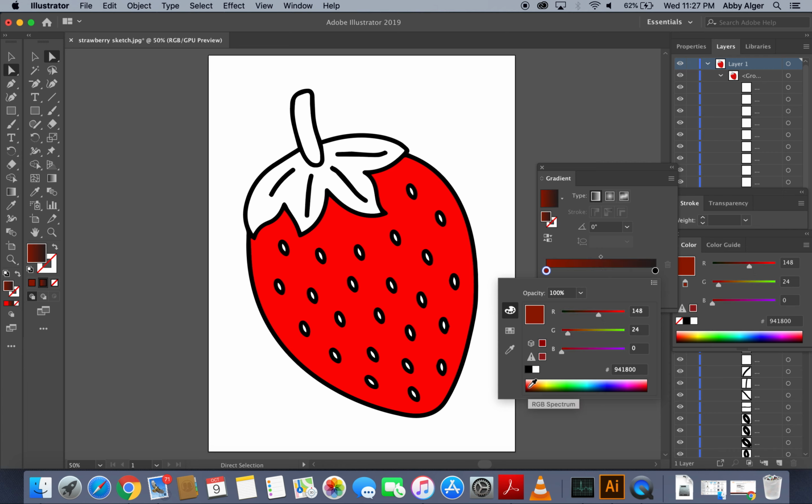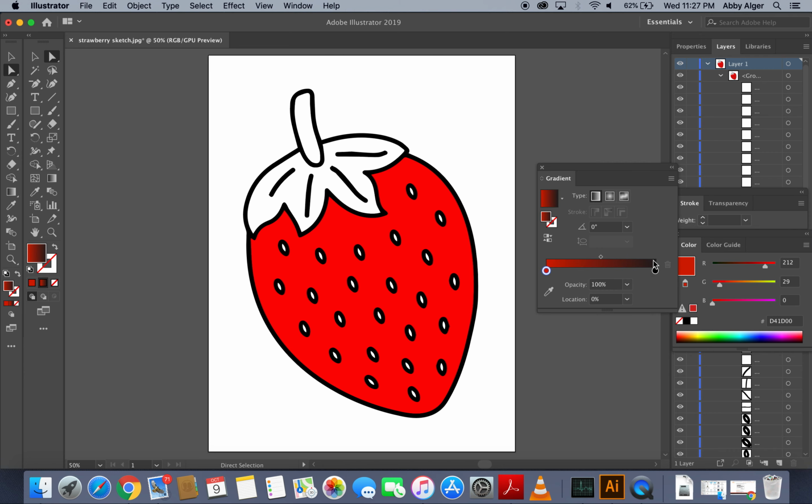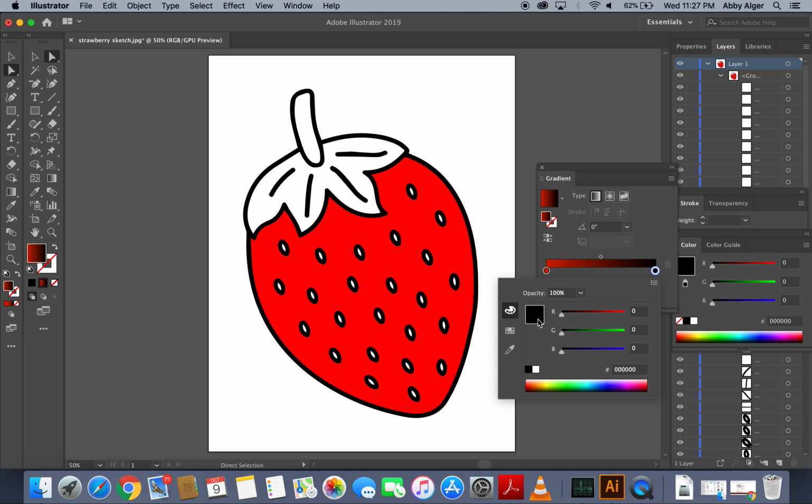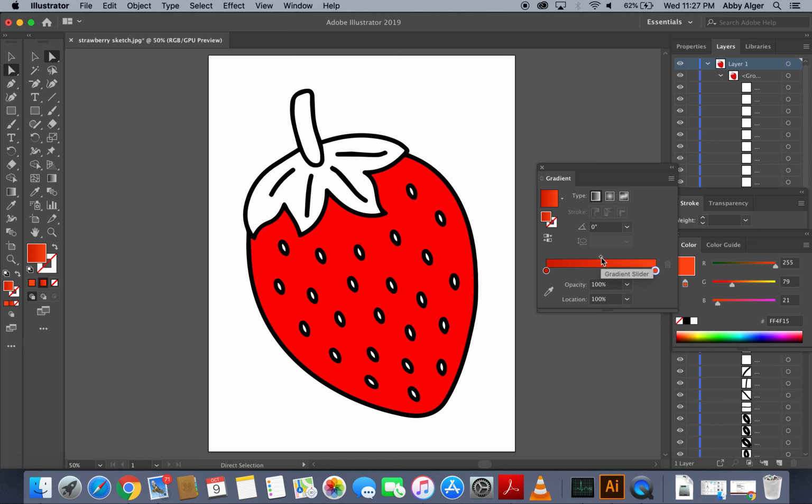So let's select a little bit of a lighter red. That looks good. And you'll have to do that every time. Select a bit more of a pink. Great. So let's apply that.